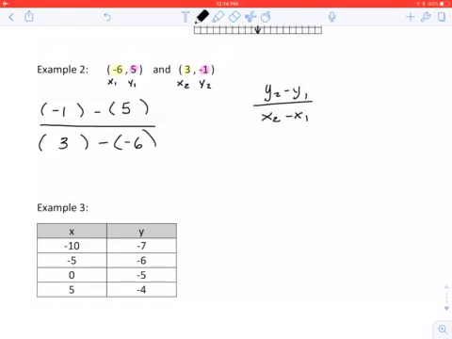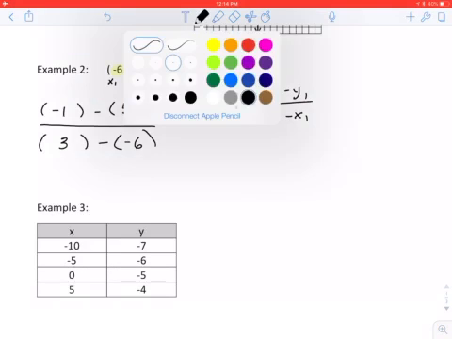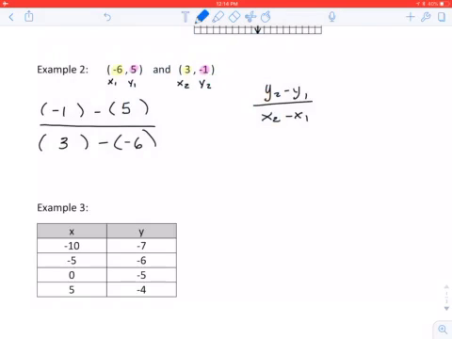So here's what I'm talking about. It's very important to use parentheses. A lot of people will look and say, well, there's already a minus sign, so I don't need to put that. But this minus sign is different from the -6. So you need to make sure and put both of them.